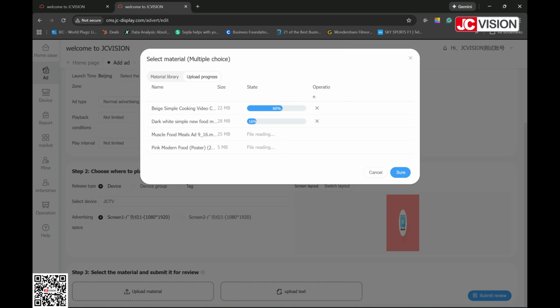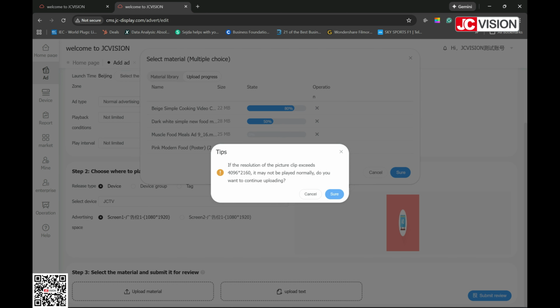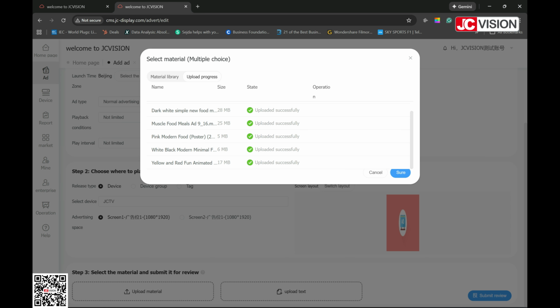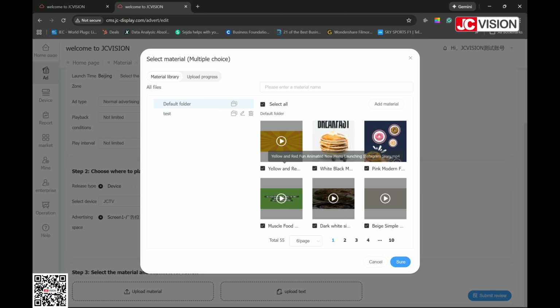The information will just show as it's uploading, if your content needs to be in the specific resolution that you require. Now everything has been uploaded successfully.